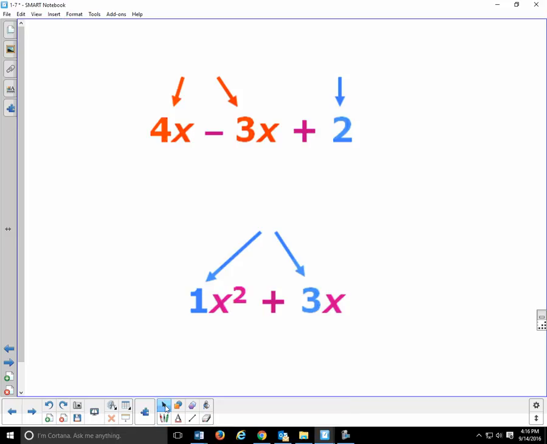Okay. I'm going to have you fill in a couple of vocabulary pieces. So things that are alike. We're going to look at combining like terms. We're almost done. Things that are alike are ones that both have an x. 4x and 3x are alike. It's like 4 apples and 3 apples.